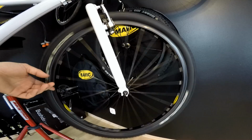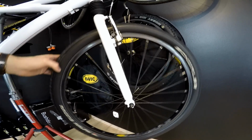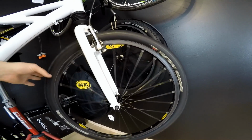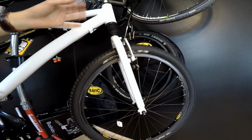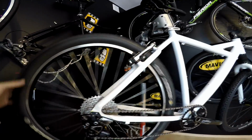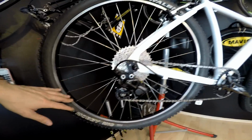We've got a Mavic Crossmax wheel in the front, very light, very durable in my opinion, and with the Schwalbe Racing Ralph tire it just looks cool, and it's all black, so it really fits our black and white design of this bike. In the rear we've got a Schwalbe Nobby Nic with some Sun rims. It's also a black rim. I wasn't able to find the rear Crossmax, I'm still looking for it.